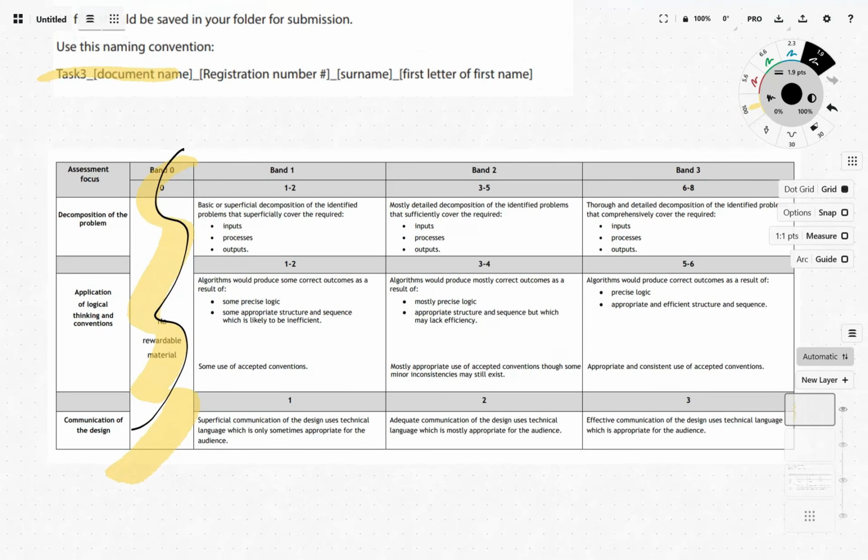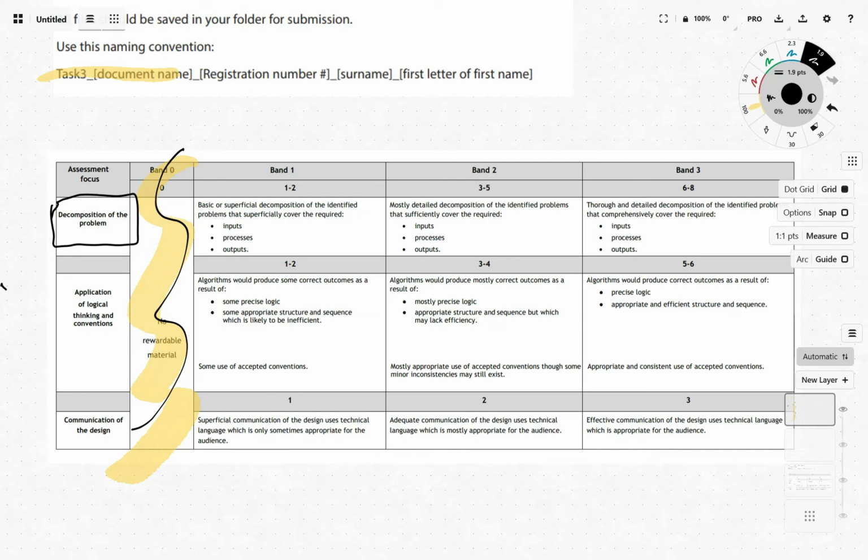First section is how you have broken down the problem. So that's why we do that first task, okay, at the beginning, where you have got the overall problem and then you've broken it down into those sub-strands, okay? How have you broken it down? But that's not just how you've broken down the main task, that's in how you've broken down the sub-tasks as well. So it does filter down into all of those sub flowcharts or pseudocode that follows. Okay, so decomposition is just how well have you broken down the problem?